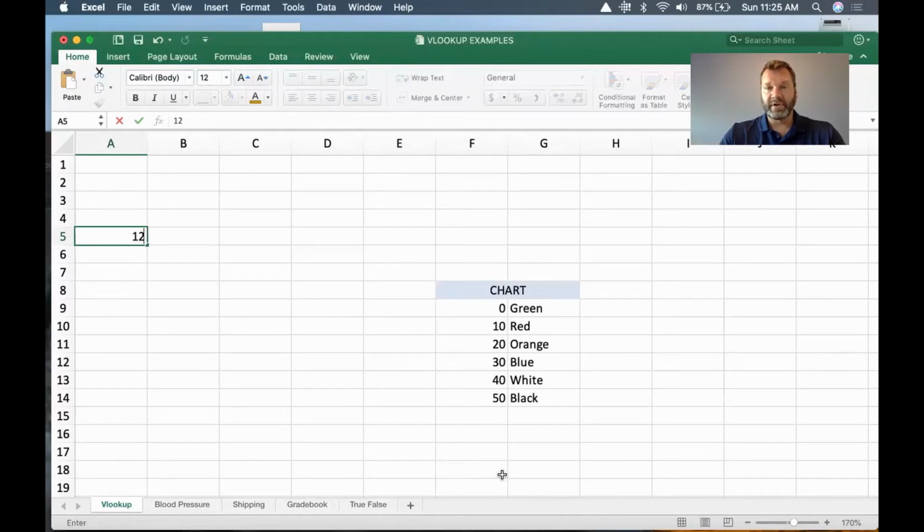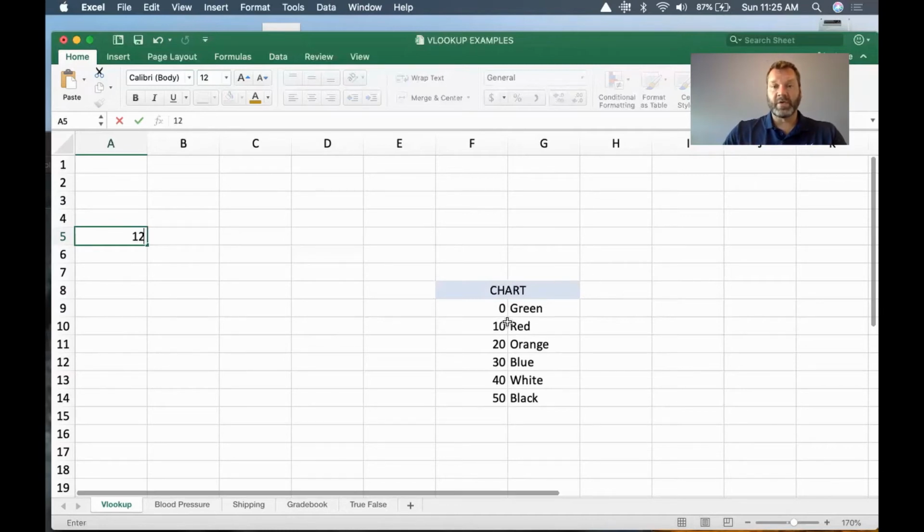I chose this chart just with a number and a color just to keep it simple, because if there was a number in both columns, this is what kind of confuses people at first. So remember, we're not just looking at the whole number that's here, for example, 10, red. It's actually from 10 until 19. The gap in between also counts as what would go into red. So 12, for example, should report back as red.